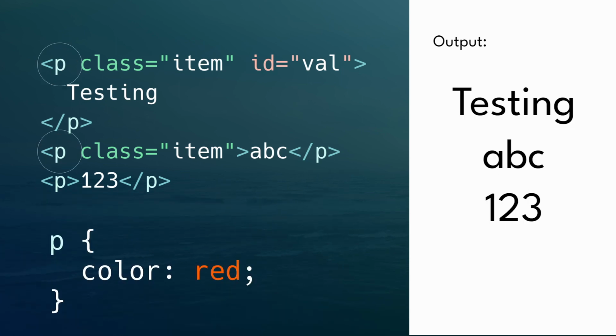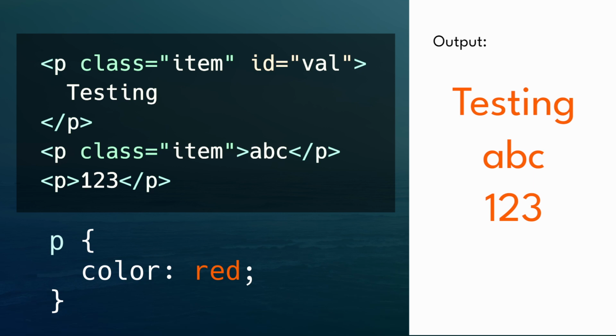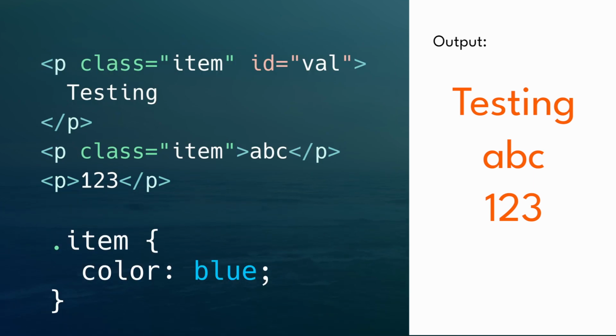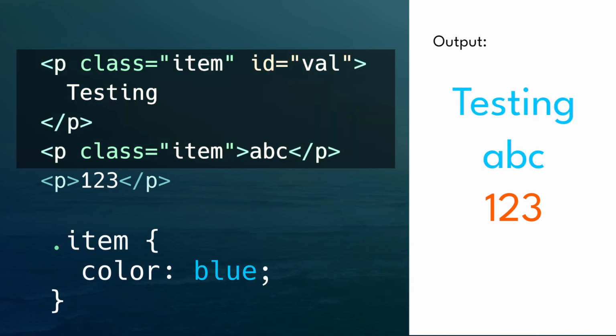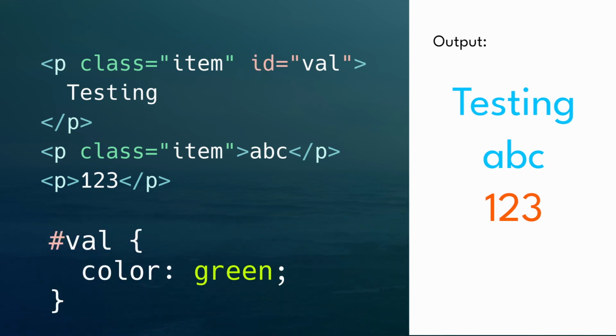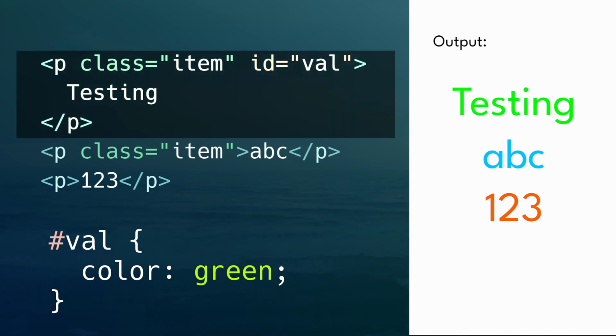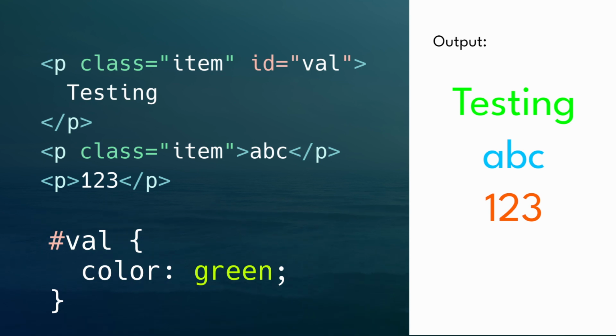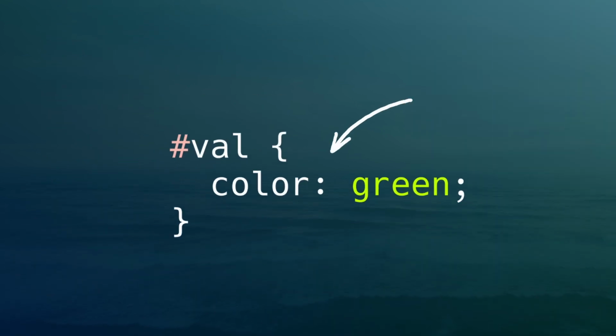So the element rules like P would apply its styles first, and then it would go to the classes, and apply those styles. Any styles that are the same, it would take a class version over the element because it's more specific. And lastly, it would take the ID, the most specific of them all, and apply those rules over top of the other ones. So it's cascading down.